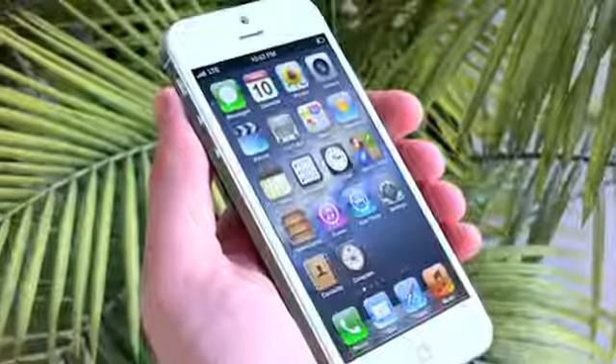First, I want to tell you guys about an awesome new iPhone 5 mock-up. These are coming from a website called nowhereelse.fr and they've been pumping out some really high-quality concepts based on previous leaks and schematics. These particular images are different because they don't just show the phone alone — they actually show you how it would look in your hand.